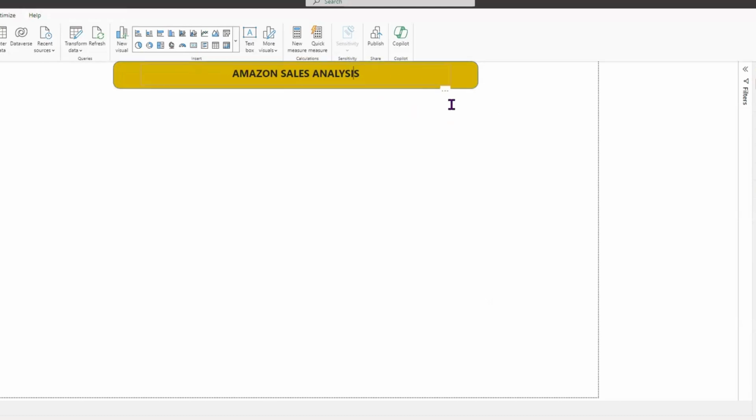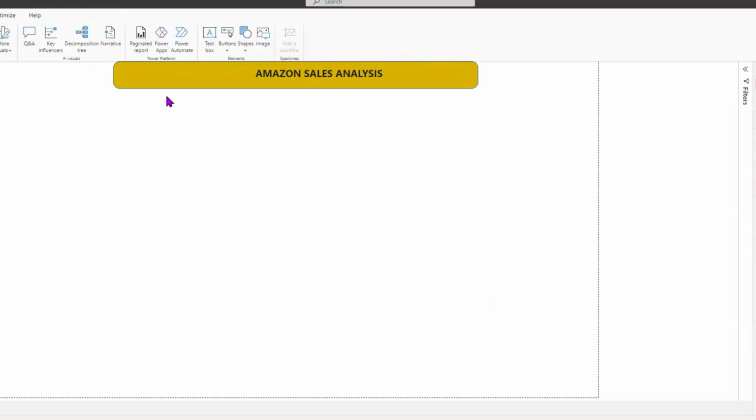Now, one more thing. I think I downloaded the Amazon logo. So I may want to put that here. If you're working in a company, you may want to include their logo there. I'll bring in an image from my system.